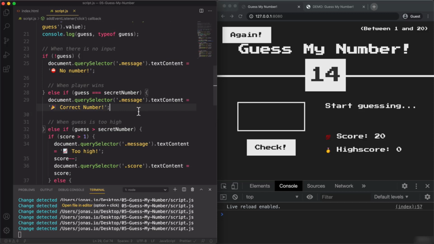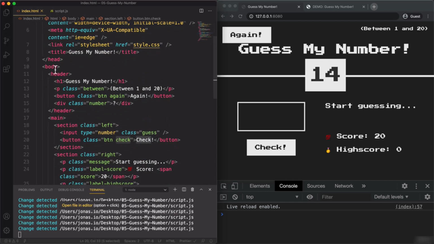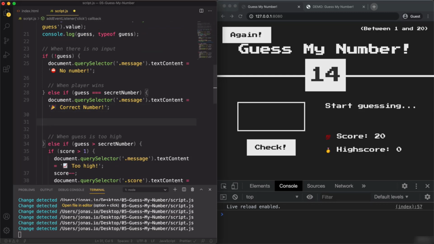But anyway, let's now learn how to manipulate CSS styles. So we want to manipulate the style of this whole page. And so what we need to do is to select the whole body of this page first. Okay, so the body is basically this entire visible part of the website. So it's basically this whole element. All right. So as always, we need to start by selecting the element that we want to manipulate.